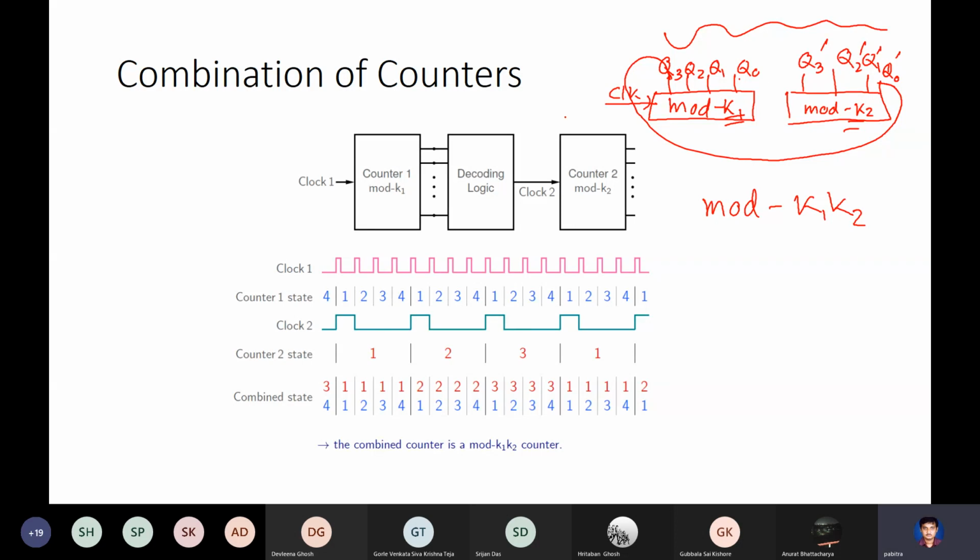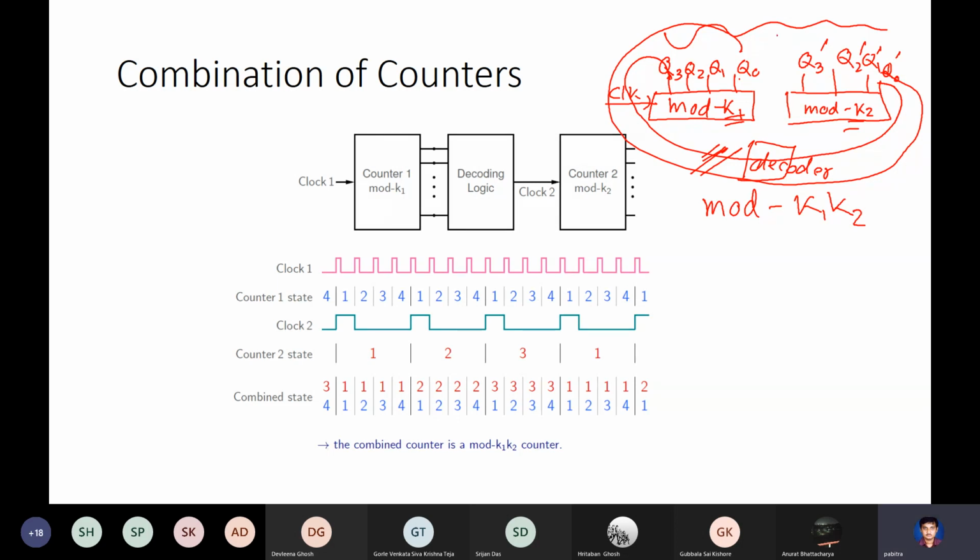I tied it. In general, instead of simply tying, I can have a decoder circuit here. I can have some other logic circuit here. In fact, the decoder may be a vector decoder, not just Q3. It can take all these values, and it's a vector decoder, and tie up to these inputs here. In general, that is possible.